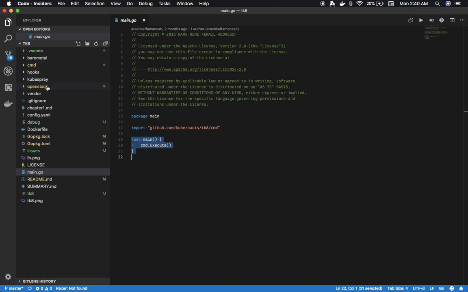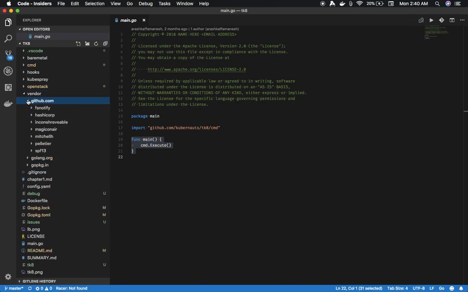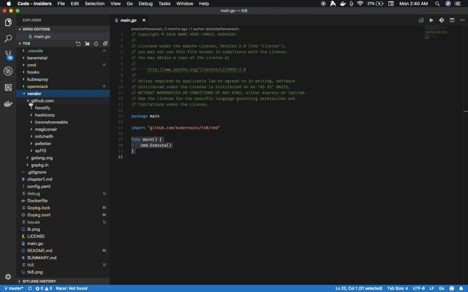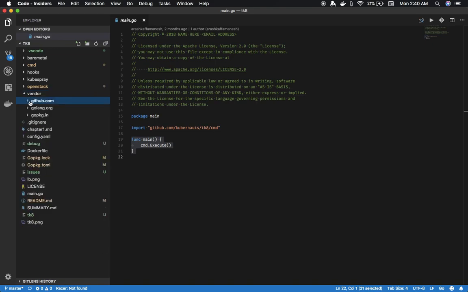One more thing: as you can see, this vendor folder is where all of your local dependencies will go. All of the packages that we have imported, and the packages that those packages have imported, will be stored in this vendor folder. Since it's from GitHub, it will be stored under GitHub.